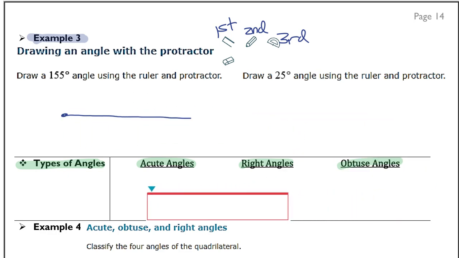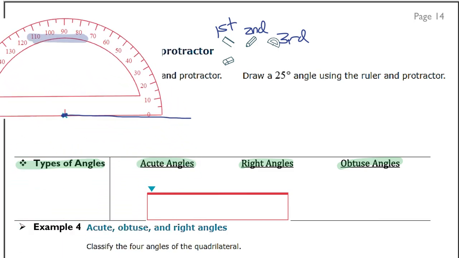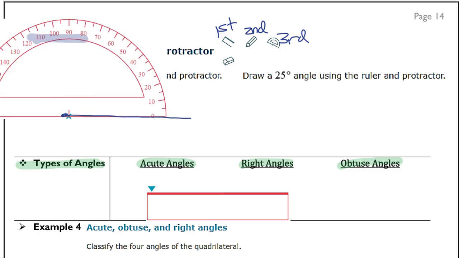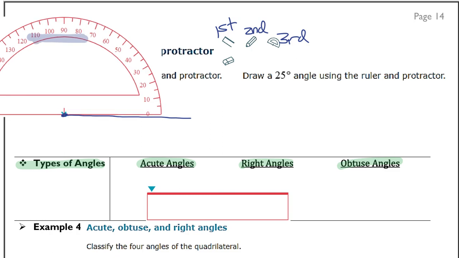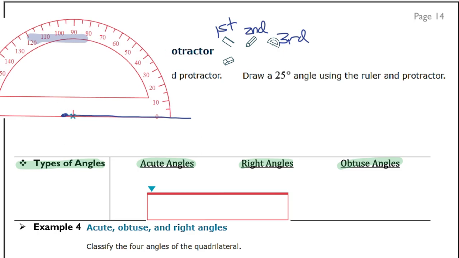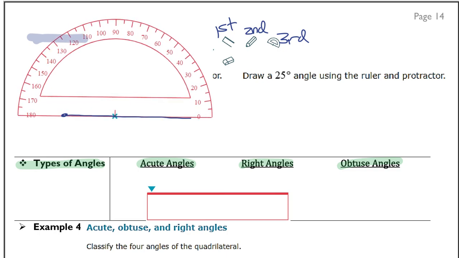And then what we're going to have to do is use the protractor tool. Very similar to before, we're going to put this right here, and we're going to rotate it so it's at 0. And then you have that dot with that X there. We have it close as best I can. Then we're going to go all the way up to 100. Actually, I'm going to move this over a little bit. You can click it anywhere on that straight line. So if I wanted to go here, this can be my new point right there, wherever I want to click it, just because it's not on the screen.